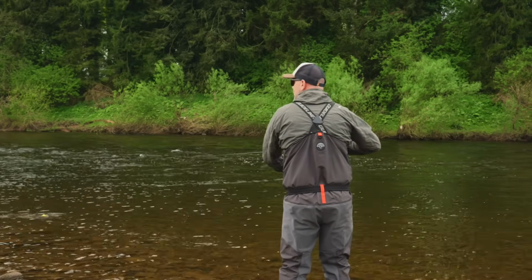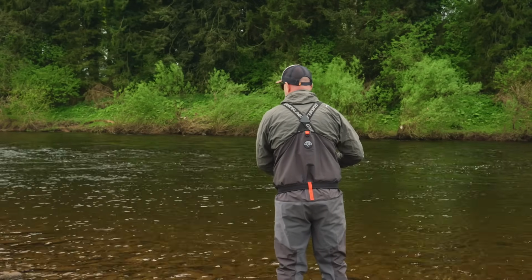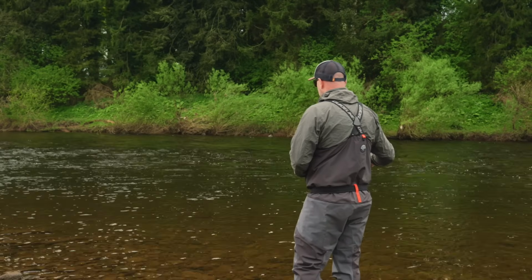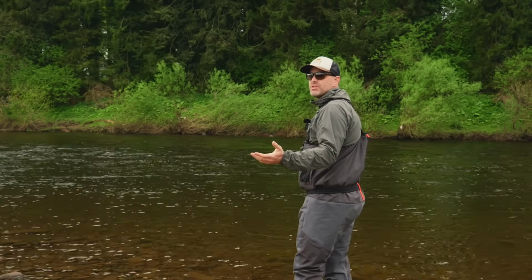So it will float a little bit because it's just dry, so it's got a little bit of buoyancy to it. But you can see there, just from dropping it in, how much movement that fly's got just by twitching that rod tip. It either looks dead or injured, or it's trying to flee.